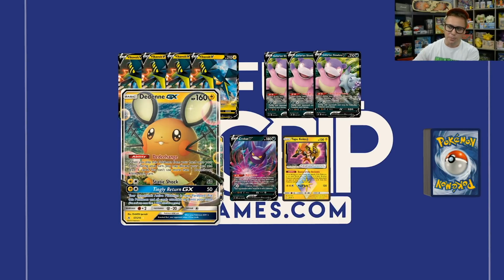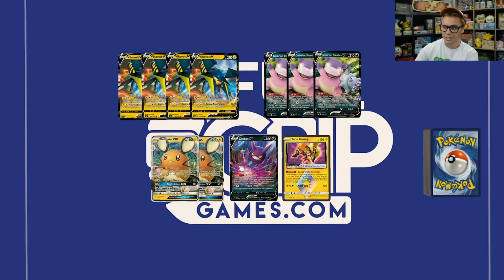Dedenne Data Change is preferred over Crobat V since it gets the lightning energy into the discard pile that we can then later accelerate, and also just helps you dig deeper into your deck if you've got a hand that you can't necessarily play cards out of.